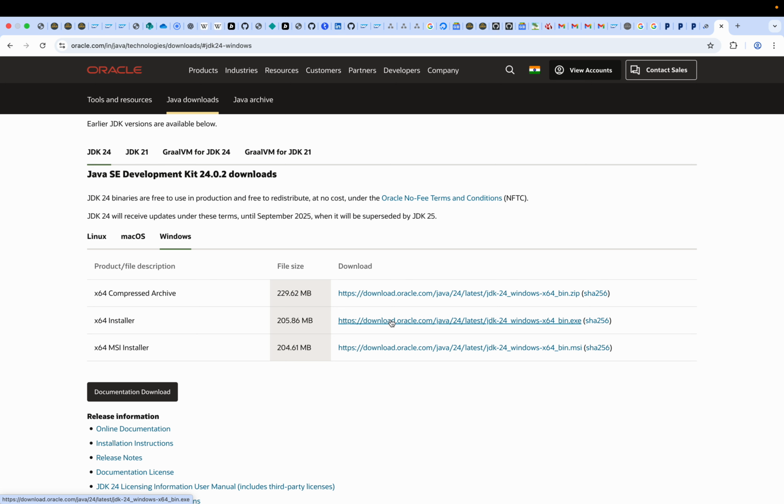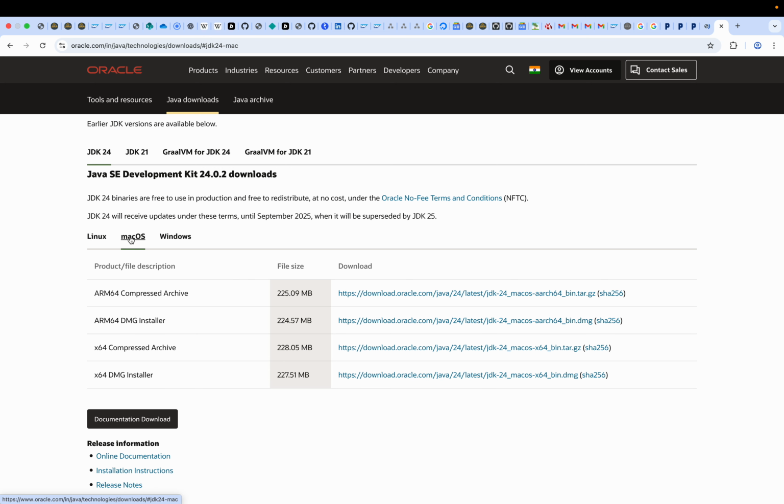Here it will download the exe file, and if you double click it, it will install in your Windows. This is an MSI file, you can install it the same way as the exe. This is how you can download Java and install it in your Windows.